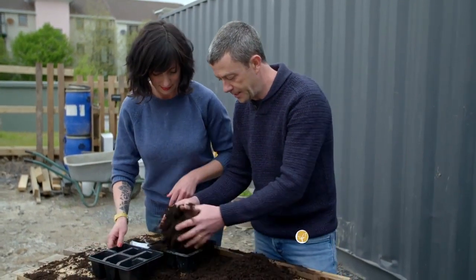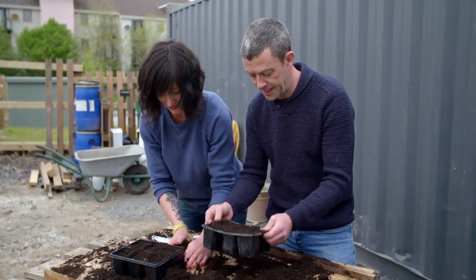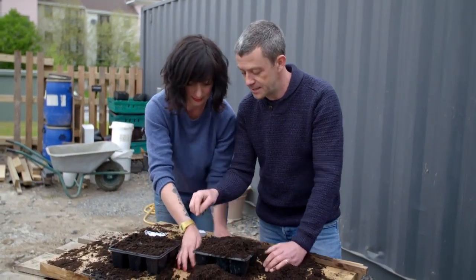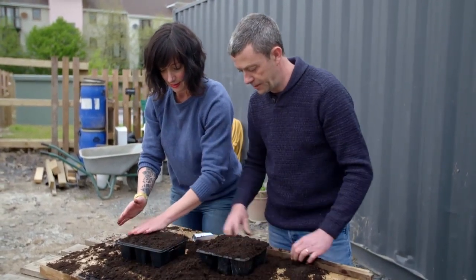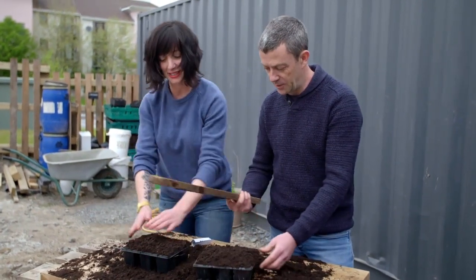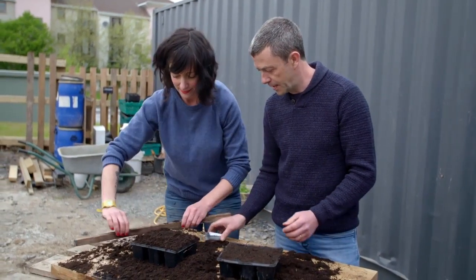So we start by just filling the trays, overfilling the trays actually. So we give it a bang on the table like that to help it settle down, because if you don't, you could have a little tiny seed fall into a little air pocket or whatever and so go too deep, yeah? So overfill it a second time. Overfill it, overfill it. Okay, over. And then we use our lovely little stick and we slice off the excess like that. So we've got a nice kind of flat surface to start with, okay?